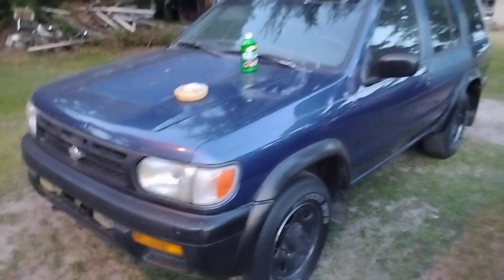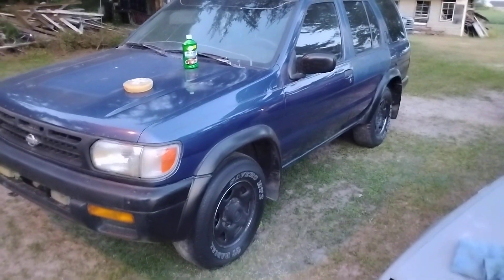Welcome back to another episode. This time we're going to be using this Turtle Wax High Gloss on this blue paint job on my Nissan truck. We're going to see how much more gloss and clarity we can get from this high gloss product. I especially look for that clarity boost on dark colors. It's so dry and dusty here — you definitely want to keep your paint slick so the dust will blow right off, especially when you cut your grass.